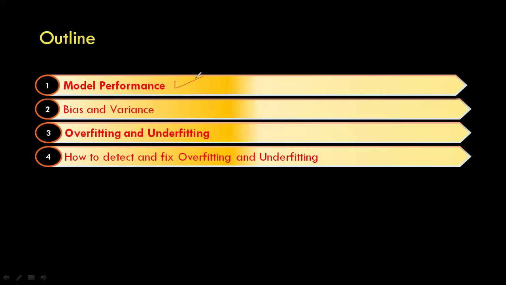Is housing price determined by the color of the house or the number of power points? No, right? That is up to the individual. The size in square feet of the house, the location and the age of the house, these are the factors really helpful. These are the important features. Along with the important features, if you include some junk features also, the model can perform well on your training data set. But when you apply this model on unseen data, it will not perform well. That is called your overfitting.